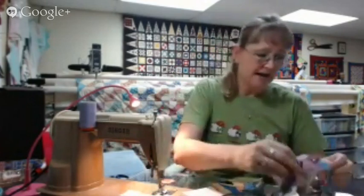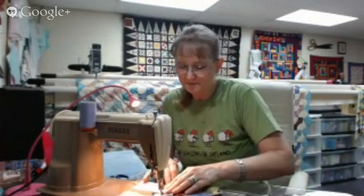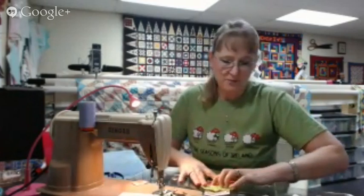I've just sewn that corner on there, and I kind of like how that looks. I grabbed just a small handful of scraps here. And I've got another basket here. I'm going to grab some more. And we're just going to work from this basket until I need to grab some more. This machine sounds like a weed whacker. When I am sewing, I am looking for colors that I think will look good next to each other. Now, this piece is way too big, but I can cut something off of it.